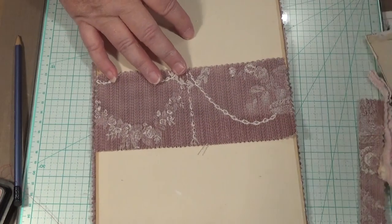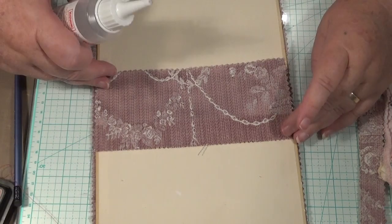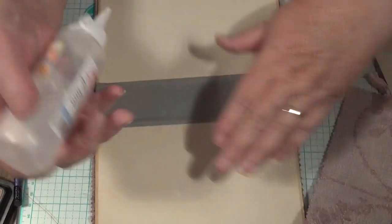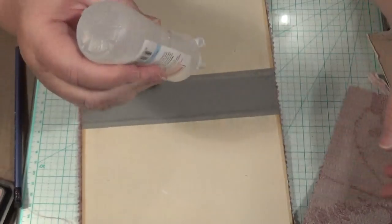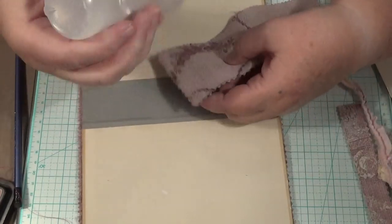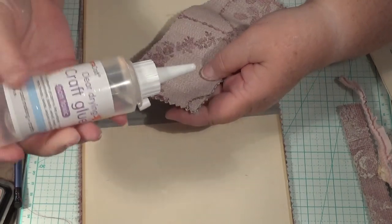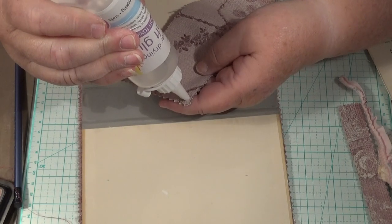That can go in there — very good, yes. I see I'm getting this done and that's good, because I want to make sure I've got it all organised before I start anything more with it. I might have to put the glue on this piece of material to make sure I cover the whole thing properly. I'm getting really low on battery here too, because I didn't have it fully charged.